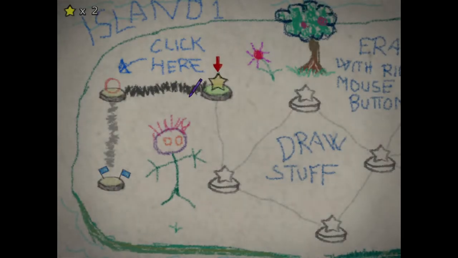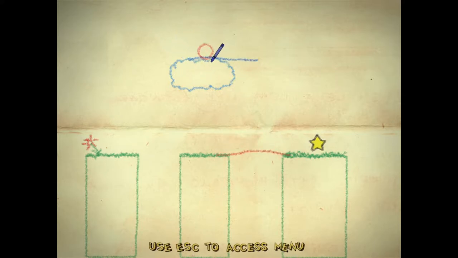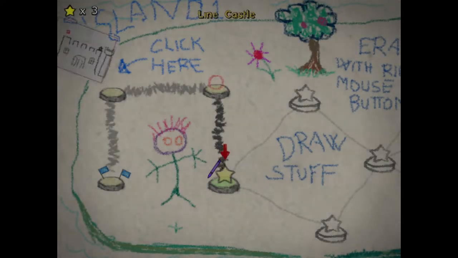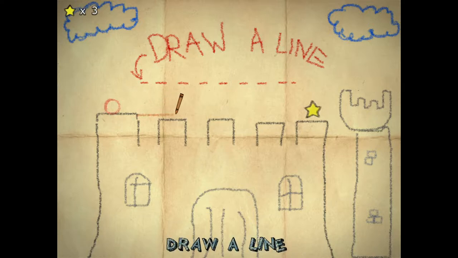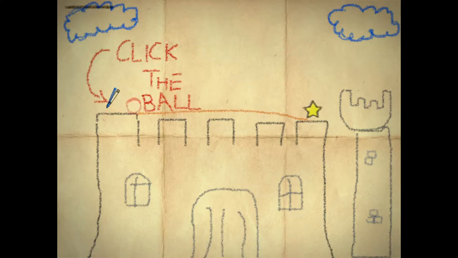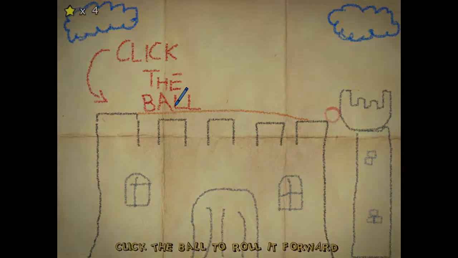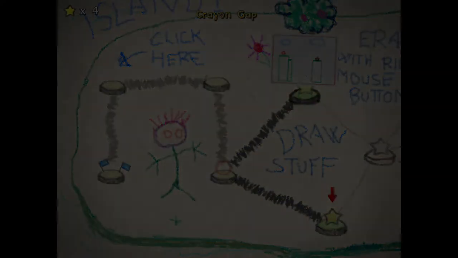I thought it was like removing what was on screen already, but it's fine. First obstacle. Okay. This is kind of like what I've been playing with Bridge Constructor. I didn't even have to draw a bridge. Okay. Draw a line, just like that. Whoosh. You can only do one click, so. Okay, crayon gap. Let's try this on.